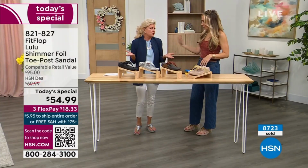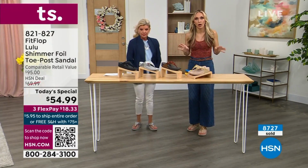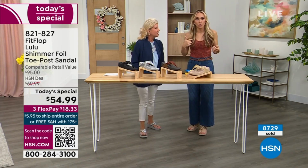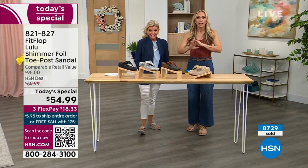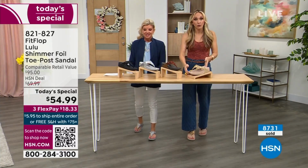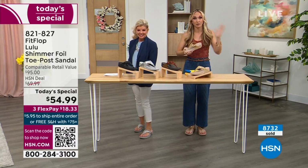Yeah. And they're the ultimate neutral. Cool and warm tones. Yeah. And really there's no rules anymore. So earlier, who was wearing mixed? Oh, it was Nicole. Nicole was wearing gold jewelry with silver shoes, and she had silver mixed in with her gold. It was such a cool look. Yeah. You wear what makes you feel beautiful, and these make you feel good and make you feel beautiful, and that's why I think the brand has exploded.